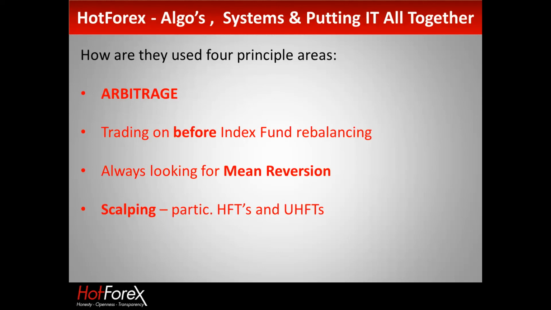These big players, these HFT companies and sections of the big banks, the Goldman Sachs and the JP Morgans, they use them principally for arbitrage. These are the four key areas, and they use them for other areas, but they particularly use them as arbitraging their existing trades, or they will trade them particularly not so much on currencies, but certainly on stocks when there's a rebalancing in a particular index. So if they're trading index funds, so for instance, the UK FTSE 100.